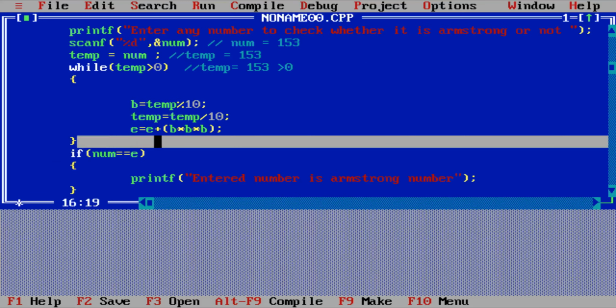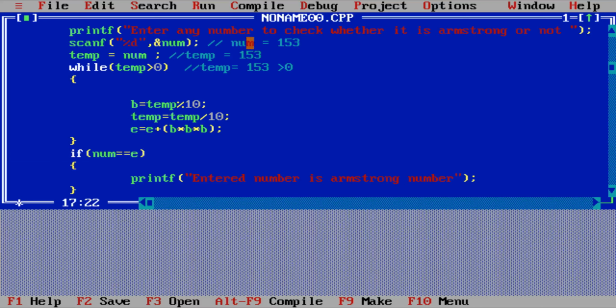The condition is if number is equal to e. Now the loop condition is true, so it will enter the body of the loop and execute the first line, that is b is equal to temp modulus by 10. Now temp variable is 153. Once you divide by 10, what will be the modulus value?